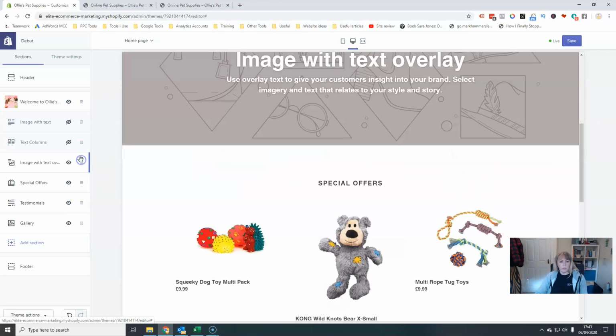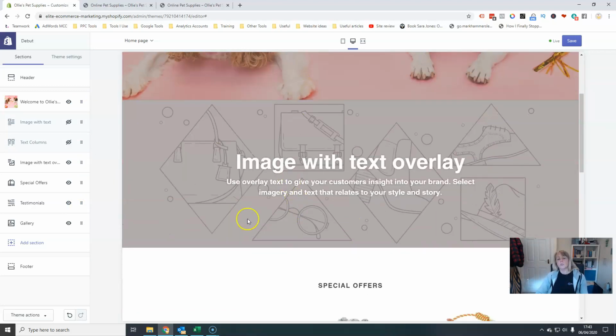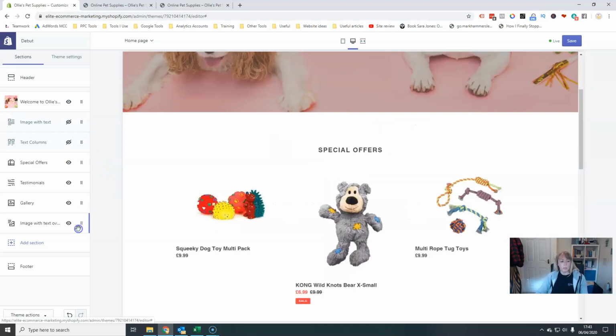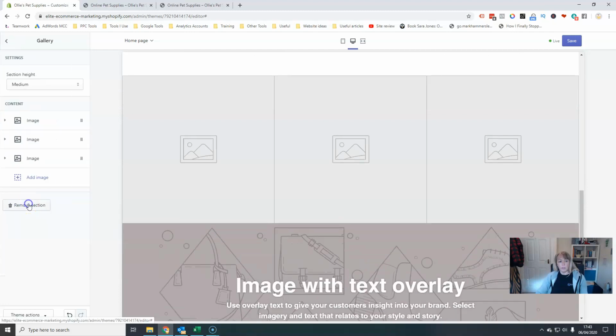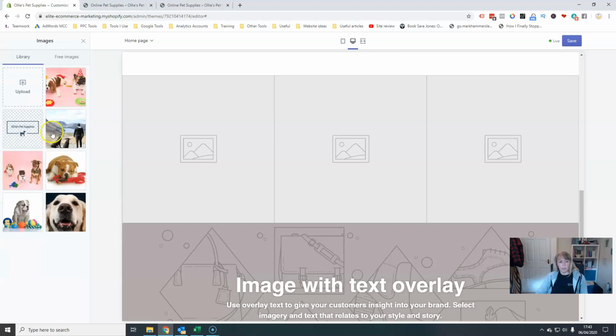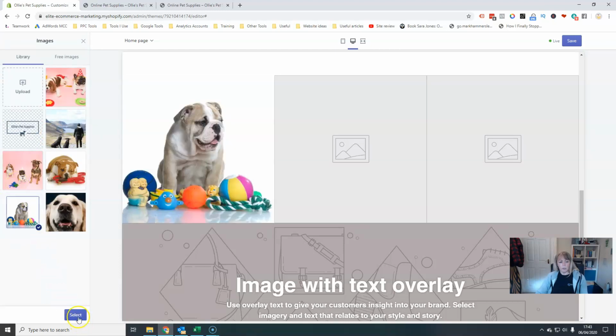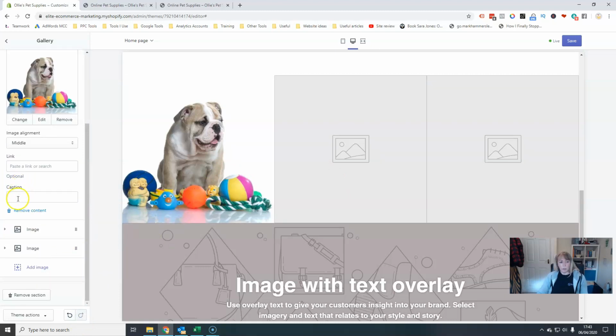So we can move the image, not that you would have this obviously because you've got 2 images next to each other, but you just move all these around, put that down there, image, then we'd have the gallery above that. I click on the gallery, then it allows me to select an image for my gallery, you know, dog toys or something, whatever. Then I can have a caption, I can link it to a product or a collection.